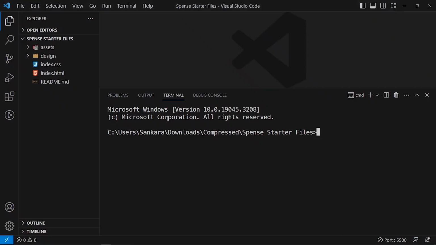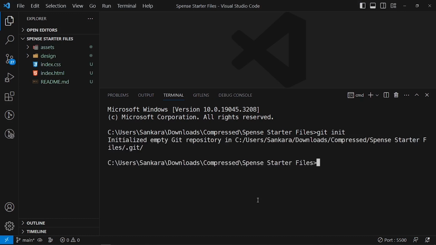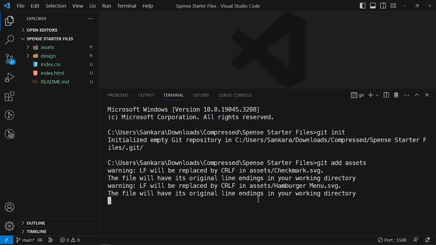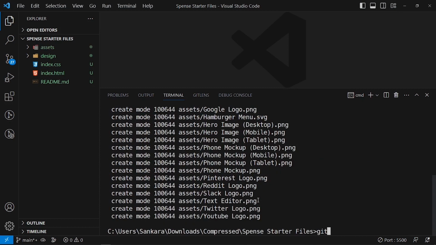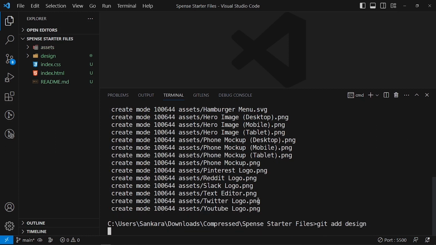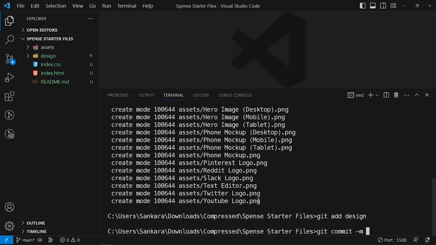Then copy this link, and we're going to say git init to initialize an empty git repository, then git add assets, and git commit dash m, and I'm going to call this assets. Then git add design, git commit, and I'm going to call this design files.